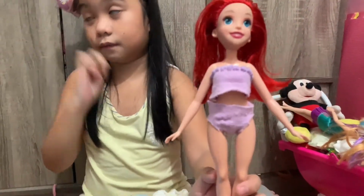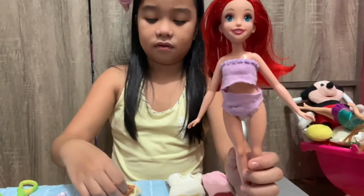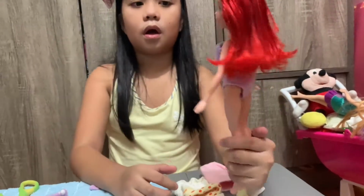Swimsuits. I love a swimsuit. I wish I had clothes like this. I'll be very happy. Okay, guys.